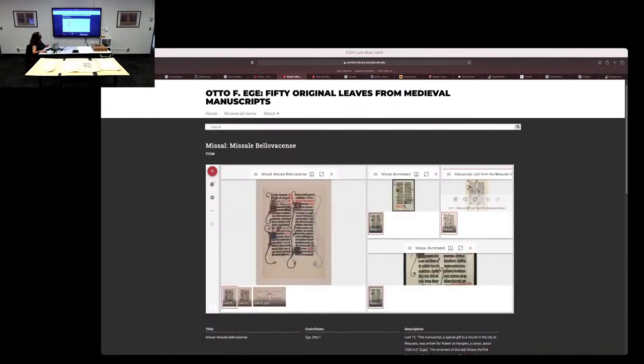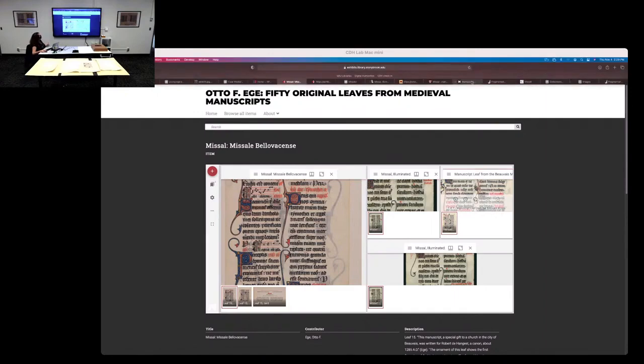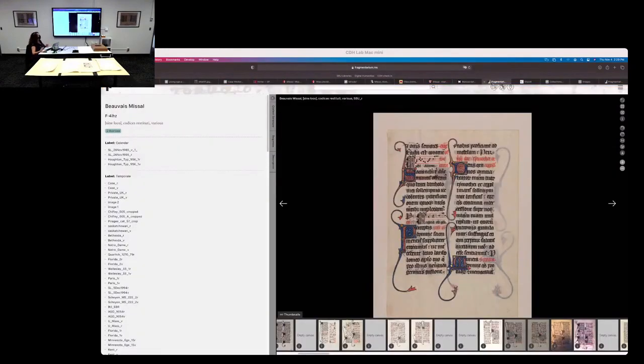There it is. So now we have all these images in one place, and we can start comparing and contrasting them and figuring out what order they go in and trying to put this manuscript back together. Now, that was a lot of work. It was complicated. Fortunately, Fragmentarium, this amazing resource, fragmentarium.ms, does all the work for you. So you don't have to go digging around and trying to find all the manifests.